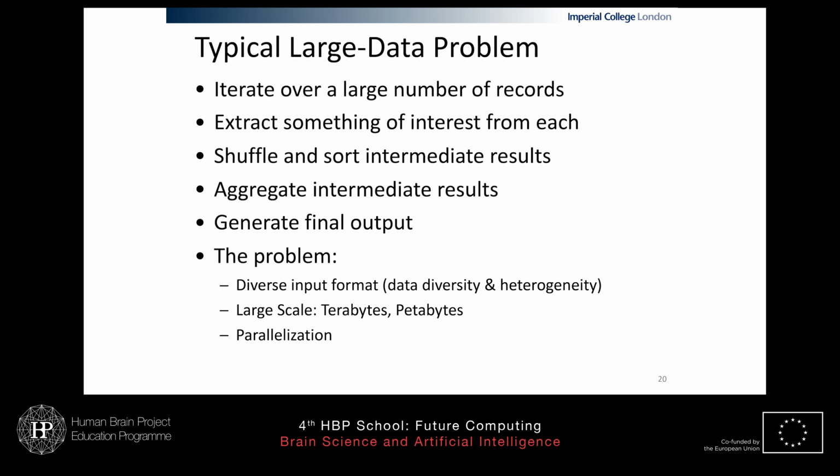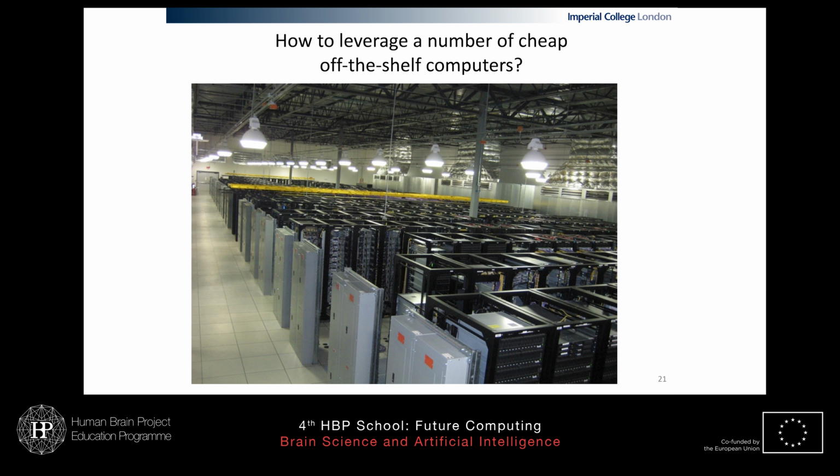I've kind of given already the solution. But the idea is to use a large number of cheap off-the-shelf computers to do so in parallel. This works really, really well because, like I said, many of these large-scale data problems can be easily parallelized, right? And MapReduce has been around for quite a while now. What has tremendously helped MapReduce is the emergence of cloud computing.